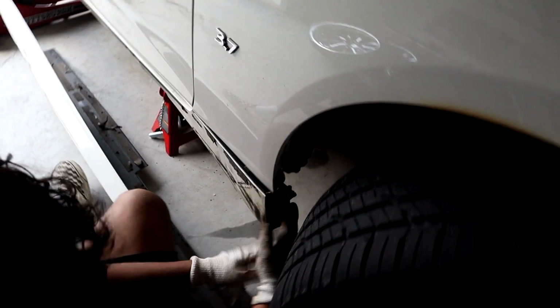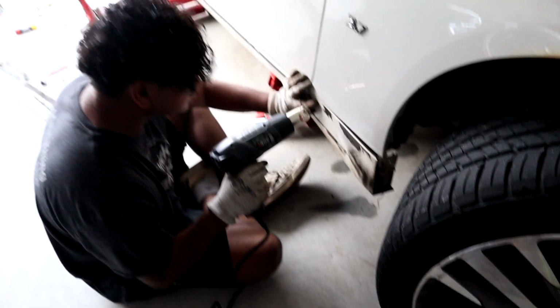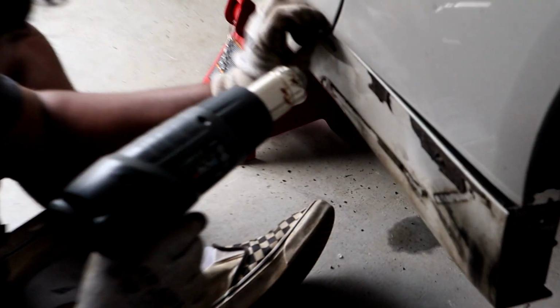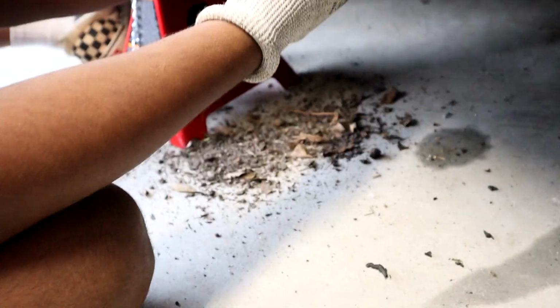So when that broke, that was your actual side skirt. I think what I did was I just zip tied some right here. Bro, I'm gonna title this video "What Not to Do to Your Infiniti Q50." What do you mean? This was lit. This motherfucker just found a rat's nest. His side skirt. Not a rat's nest, but it might as well be.